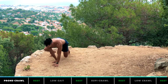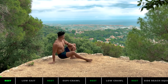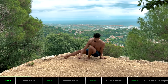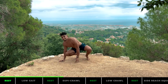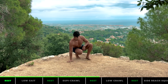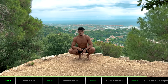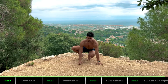So as you get ready to rest, the way we're going to be resting in between sets is going to be by keeping 3 limbs in touch with the floor. So find the most restful position, in which shape it's most efficient to rest, or which one takes less energy. And that it allows you to recover, to get in tune with your breathing. If you're in for an extra challenge, I invite you to keep the breathing only through your nose. Inhale and exhale only through your nose for the entire session.